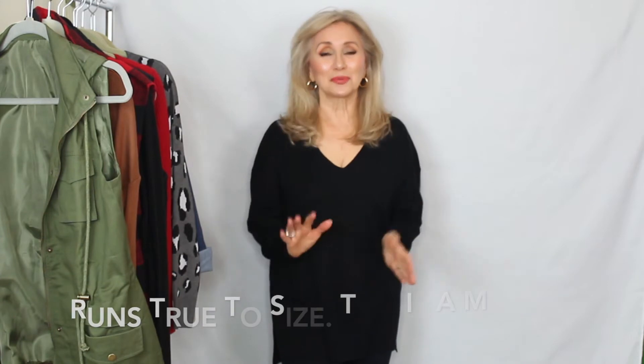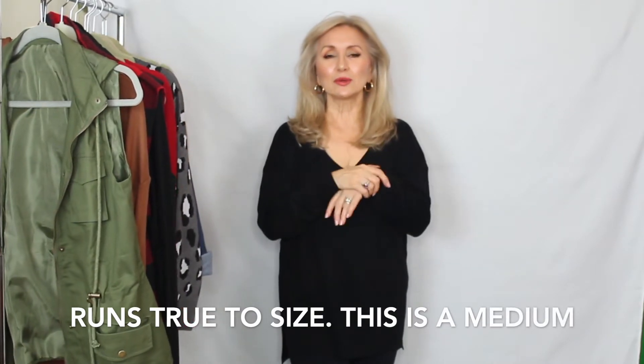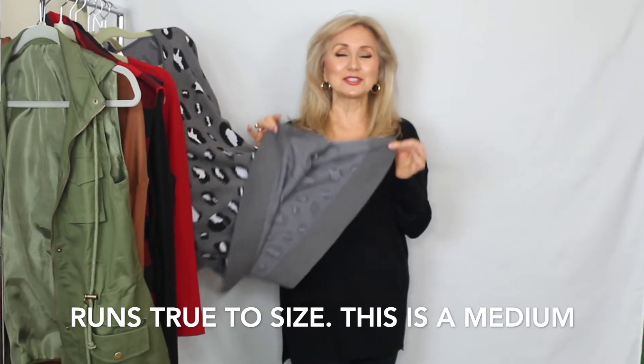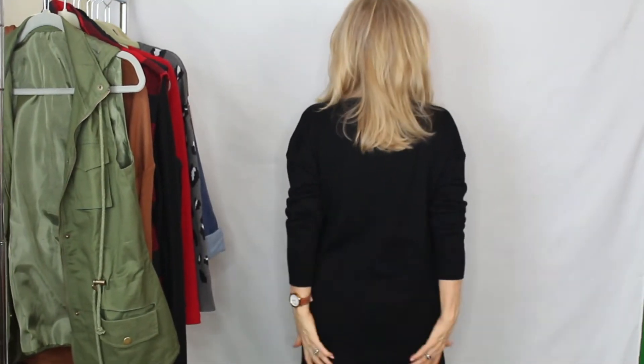Here's the next sweater and I'm in love with this one. This is a much lighter fabric than the beige one I just showed you — this one is thicker and warmer. This is still a knit but it is so silky soft and beautifully priced. It comes in every color you can imagine; there's a royal blue one I have my eye on. What I love about this sweater are the side slits — I think they should make all sweaters with side slits, they're so flattering. It's a slim cut, not a big baggy thing. This is a medium, true to size. The sleeve length is perfect, it has a nice cuff that stays up when pushed, a flattering deep V, and the back covers your booty. Perfect for going out or hanging around at home.